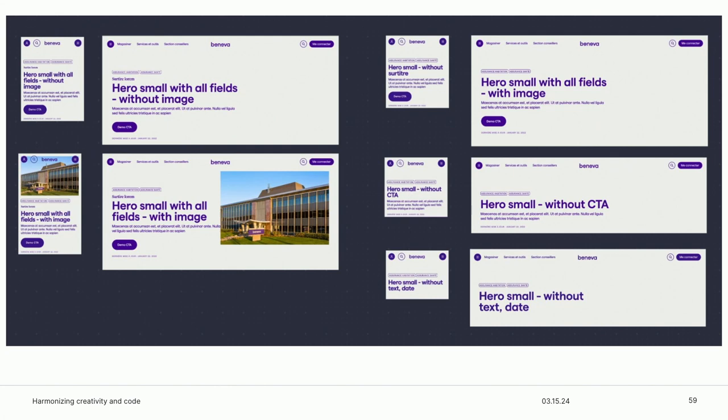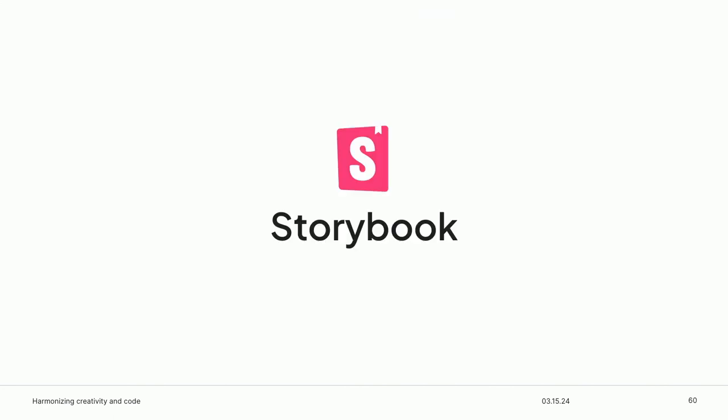So a component can, over time, add more variants. So the question is, how do we manage those variants without causing regression? We use a tool named Storybook. Storybook, in one phrase, is a JavaScript framework that serves to visualize components. Storybook is very popular in React and Vue because they use it to visualize components.